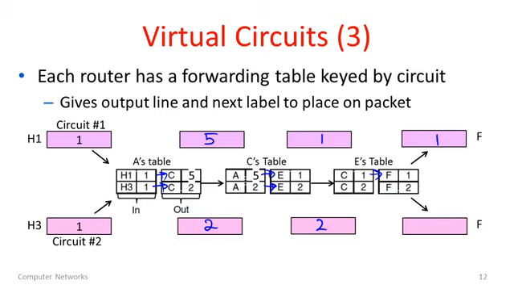E, when it receives it from C with a circuit number of 2, sends it on to F with a circuit number of 2, and so forth. They still have different numbers, so we'll distinguish these circuits. Okay, so that's virtual circuits. Here's a cleaned up version, and hopefully I've got everything right there. You can check that I got all the numbers right and work through it yourself.